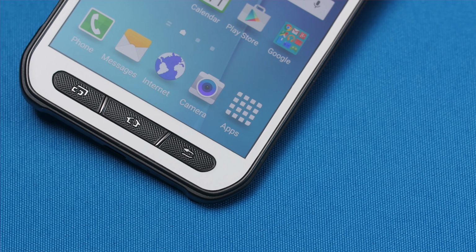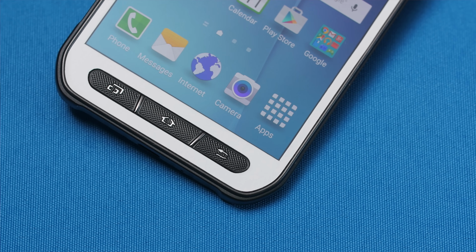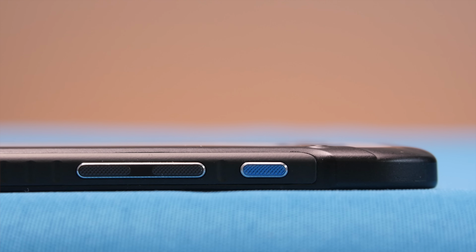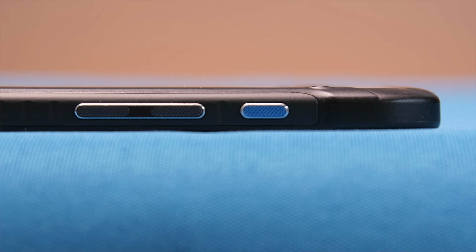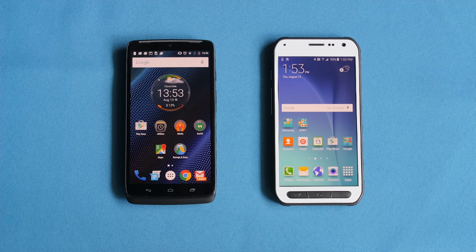And that unfortunately was my experience with the S6 Active. While I never actually did drop it, the awkwardly positioned multitask button way over here and the boxy design, not to mention the higher than usual weight, made it more difficult to manage for my small hands than even phones that are slightly bigger and thicker, like my daily driver Droid Turbo. The good thing is that this particular lady is super duper ruggedly built.